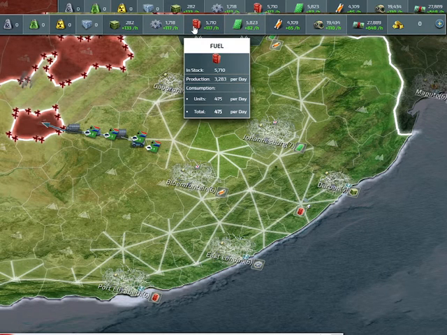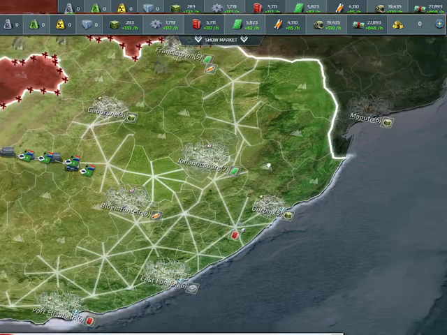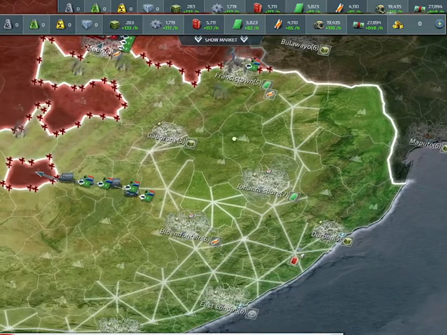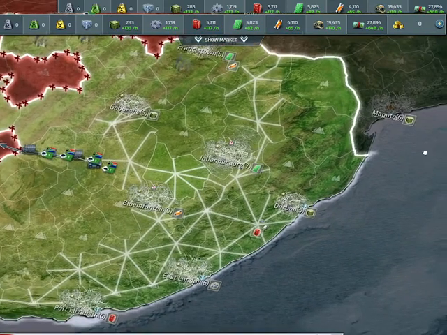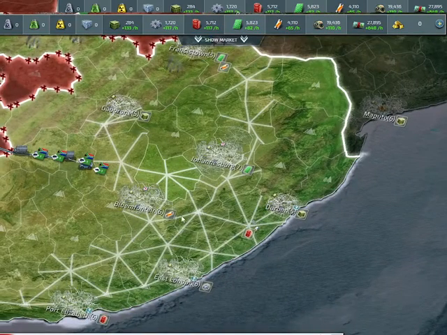It's my next worry I'm going to focus on. Fuel, this was a tricky one. I thought this would be quite important, but it looks like I'm not having much problem with it. It's maybe because my earlier tactic was to secure as much of this as possible. Components, you also get in cities and on provinces that you captured, like East London, which is producing 2,800 for me. That's the only place that's producing at the moment, and I think that's my problem. So I'll be working on that.